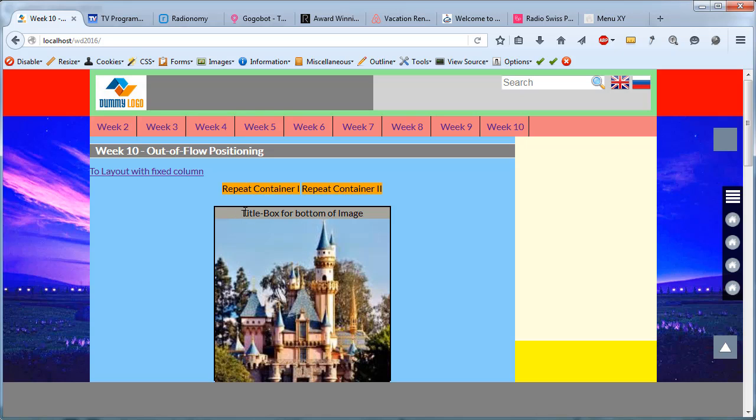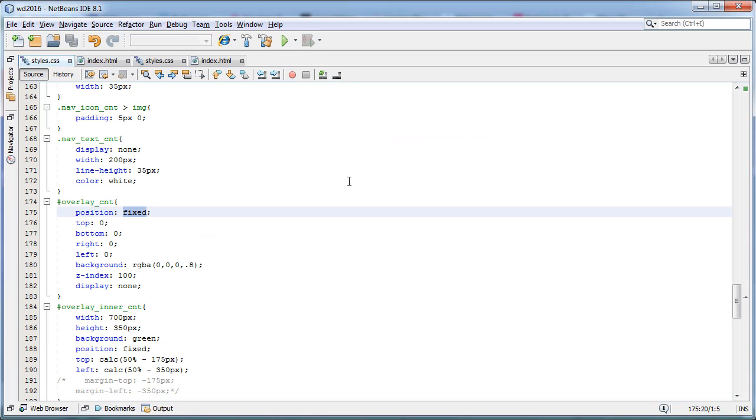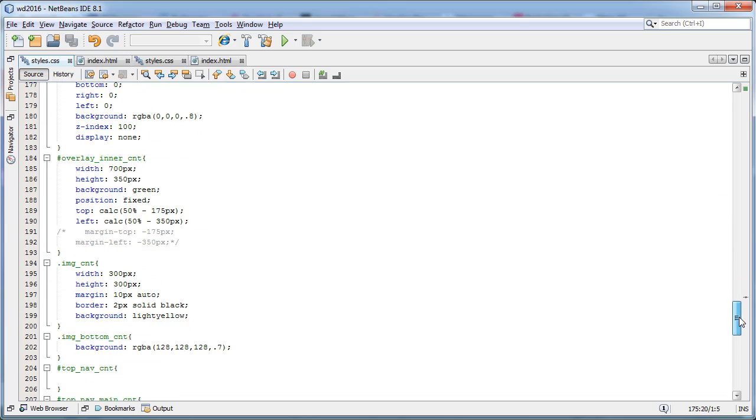And the image now cannot occupy that space as it is taken. Things are displayed where the code is inside its parent. This is where things ultimately show up on our website. And the image therefore had to move down. And now I take this box, which I have given a class name of image bottom container, and I will now take it out of the flow.